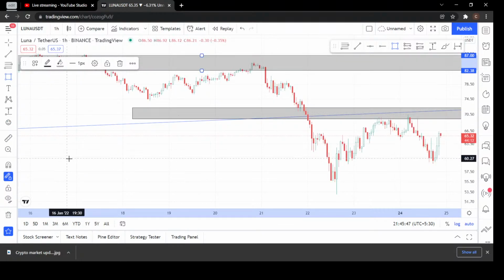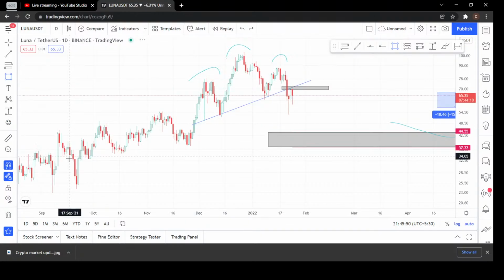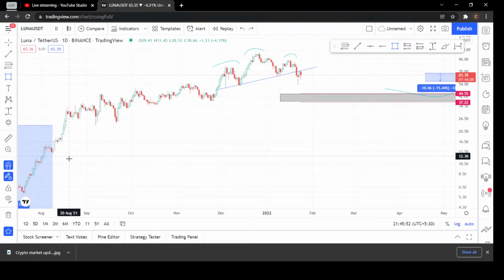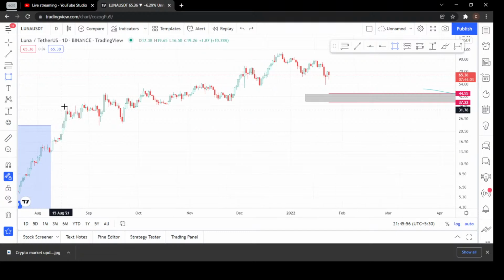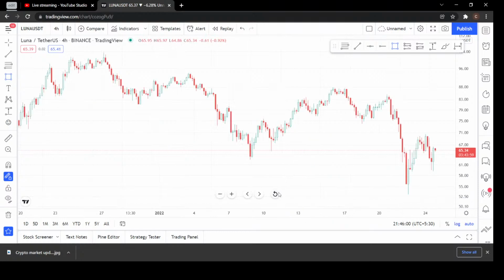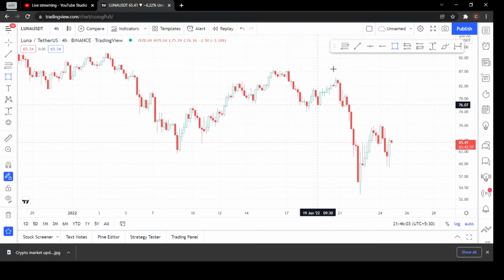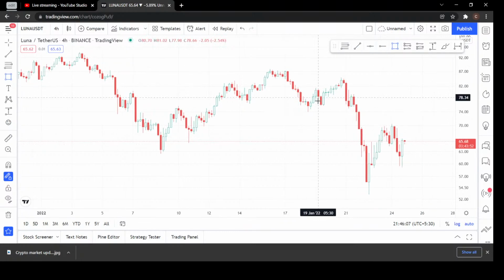Let me see if we can find the order block here, right here. Wait, let me delete the head and shoulders here because I don't like working with patterns. It's simply just my idea, nothing personal with the charts or the pattern itself. It's just my idea that, why follow patterns when you have all the liquidity in the world telling you what is about to happen?